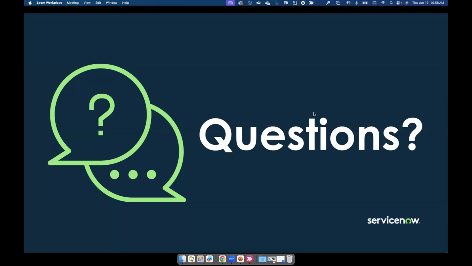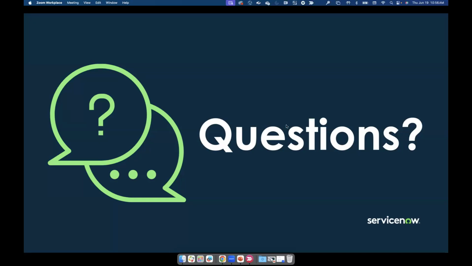There was another question that came in and said, hey, can I apply this process mining capability to processes outside of the ServiceNow platform? We do offer up the ability to ingest external process data if you're able to access the audit log level information from those other systems. So the answer to that question is yes. We do have a couple of process mining academy sessions specifically focused on process mining for external process data. I'd recommend checking one of those out and taking a look at how we do it. We walk you through how that would work.